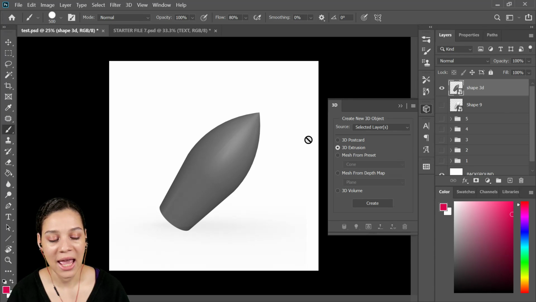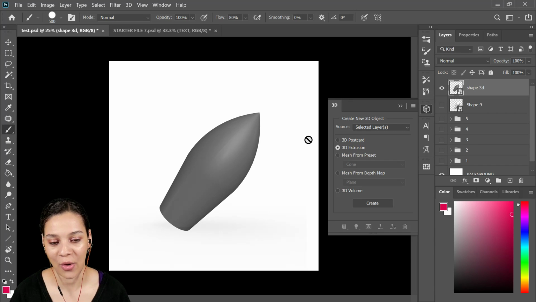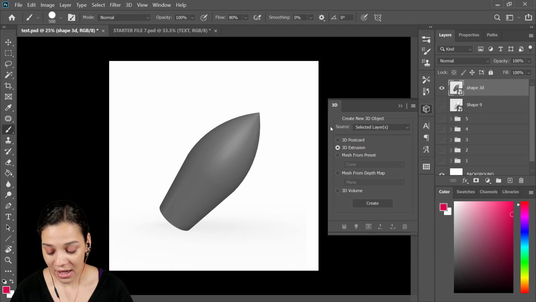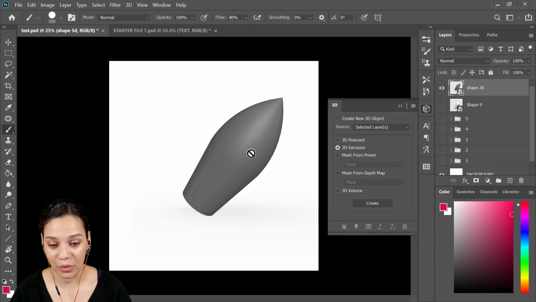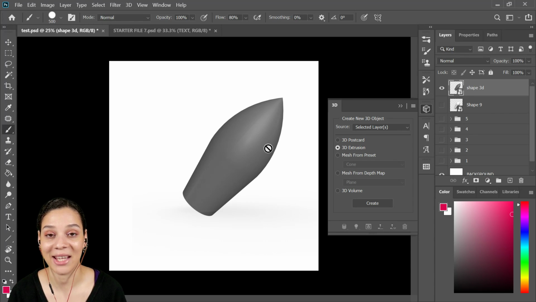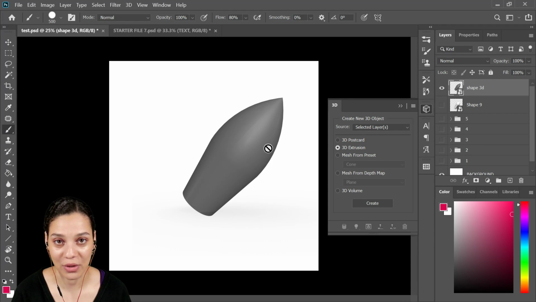It's a little pointier, and I've got the gray matte cap on it. You know, I kind of like that a little bit better. You folks can choose whatever kind of object you want to do, and this is how I'm going to do this. It's rendered in a 3D space. It's got some depth and some shading to it. I made sure to turn the shadows off for this.